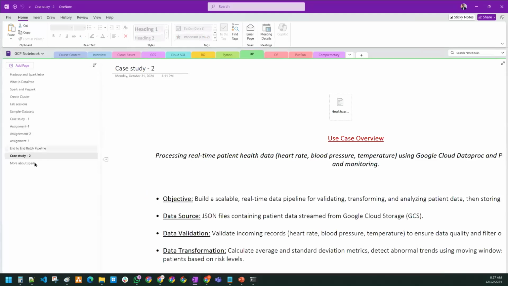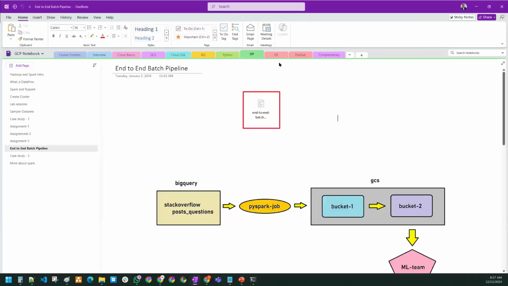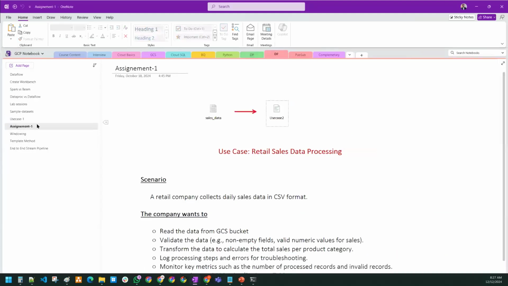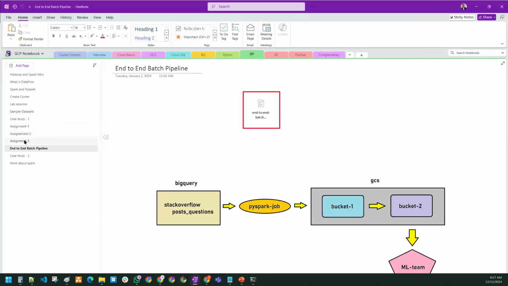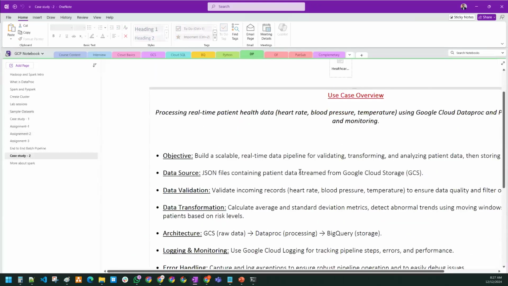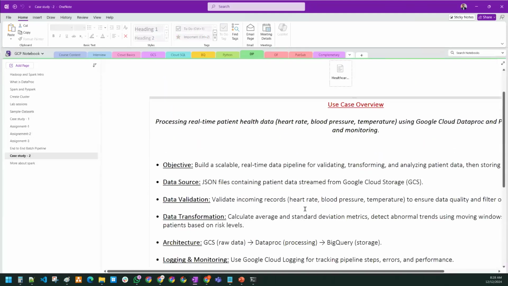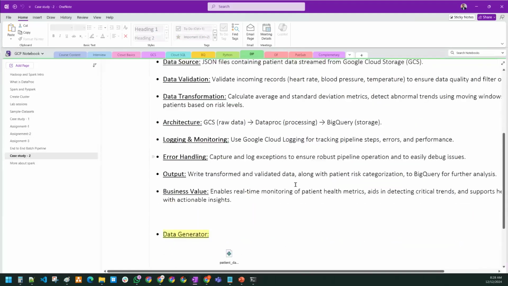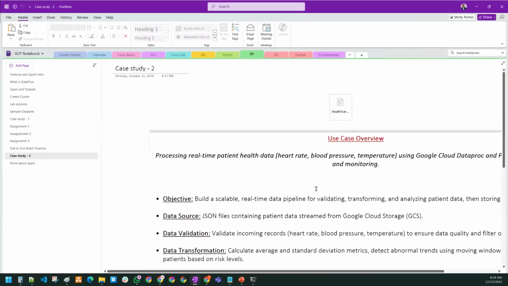See, when I say a project, as a data engineer you are creating an end-to-end pipeline, right? So you're working in a data project where my work is to create an end-to-end pipeline. You're creating batch pipelines, you're creating streaming pipelines. We have use cases, assignments, everything. For example, assume you wanted to say I worked on healthcare. So you have a healthcare end-to-end pipeline. One of the client requirements was a healthcare requirement where we had to create an end-to-end pipeline for them. So this is what you can explain.